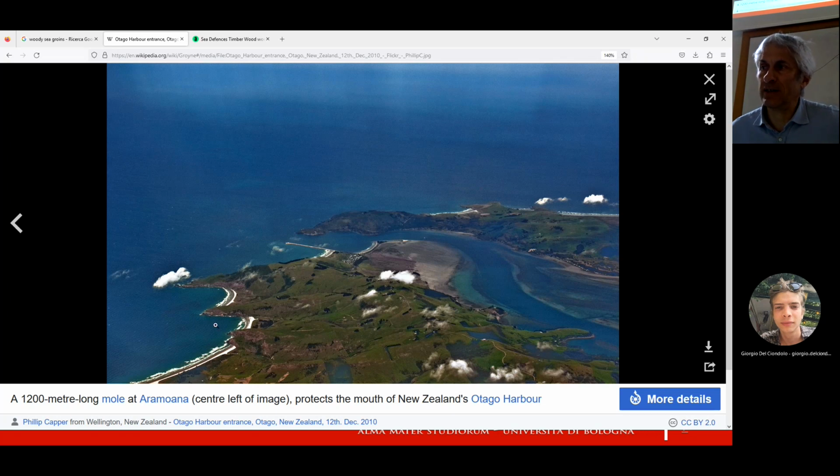shape of the coastline. Actually, here it's not easy to find an interpretation, because I would say that probably downdrift is here. There is more erosion, there is accretion here, and downdrift looks like here. But it's not easy to find an interpretation. If you look at the waves now, they don't help. Anyway.